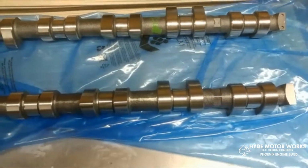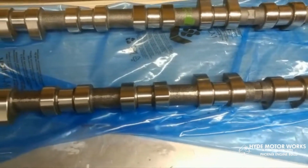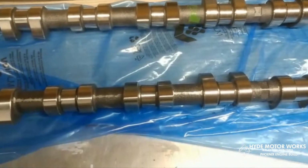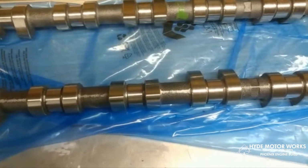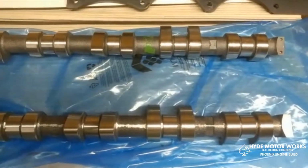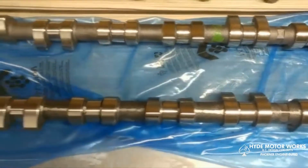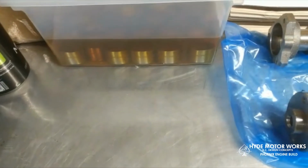The 264 at a little over 10 mil lift is very similar to the cams I had in there, but I believe I had 256 on the exhaust side. And that's where the problem was and why the top end didn't really take off like it should. So I'm going to put these cams in. I have the lifters soaking in oil.